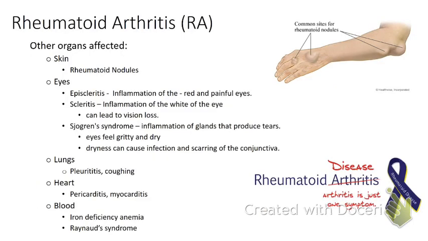So here are these other organ systems affected: skin, eyes, lungs, they do have some deposits in the heart and blood as well. So it's very similar to lupus, right? Rheumatoid arthritis and lupus have the same thing. It's just the different antigens cause different complexes to drop in different areas. So mostly the bones and the joints, but they do end up with these painless big nodules in the skin, that scar tissue in the skin under the surface.